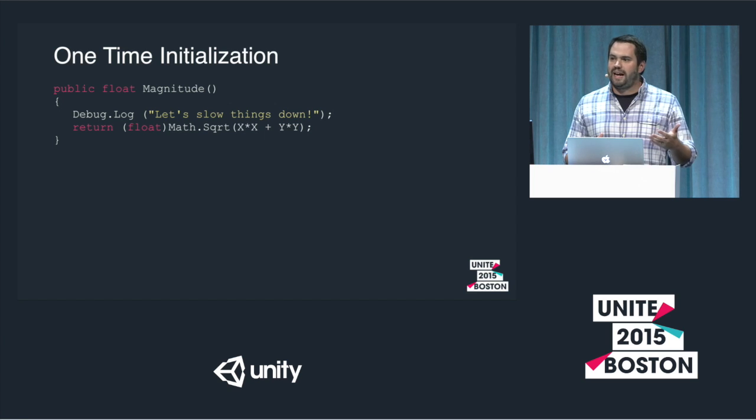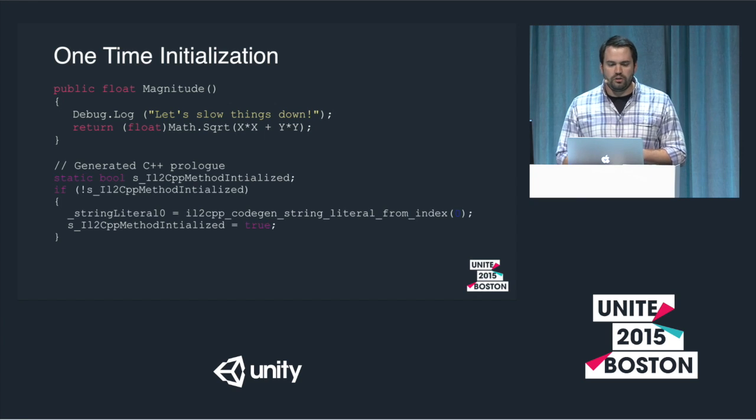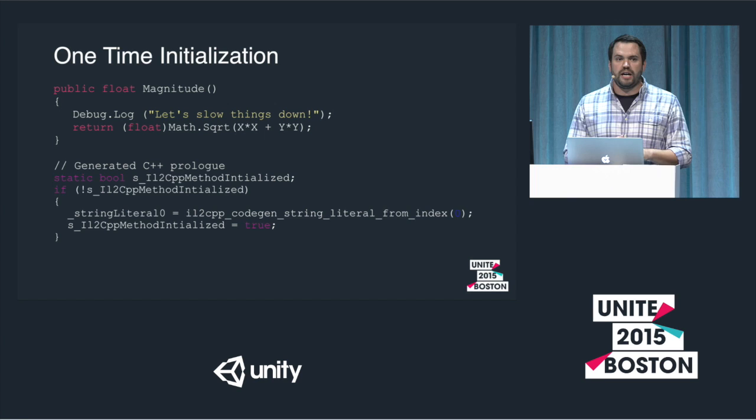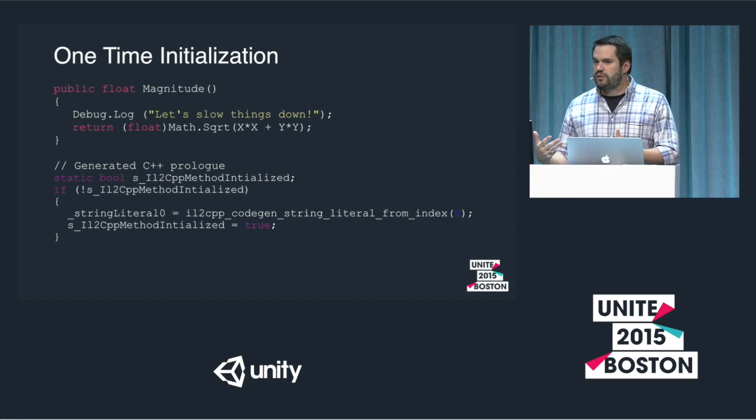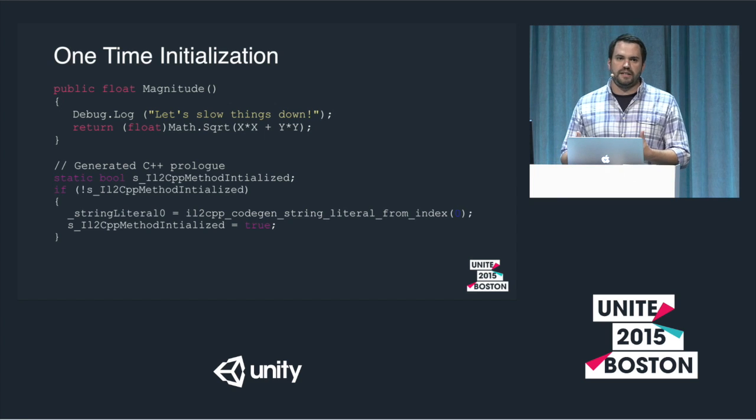So the first time we come into any method that uses a string, we actually call into the VM, that nice layer that Josh was showing. We ask it to, hey, please find the string that corresponds to this identifier, allocate it for me, and return it. And we actually cache it, so it's only done once. But what you'll see is in the prologue of any method using a string, or also any methods referencing metadata. So methods that do typeof, or new up an object, or another case is basically static constructors. So before you reference static fields of any type, and you need to initialize those, the first time we have to actually call the static constructor for you.